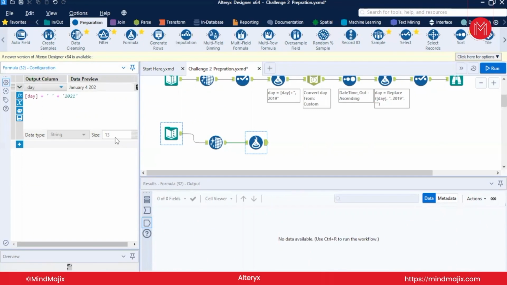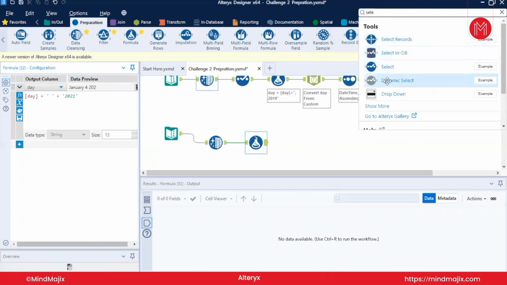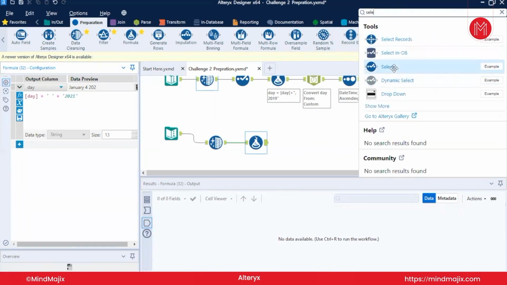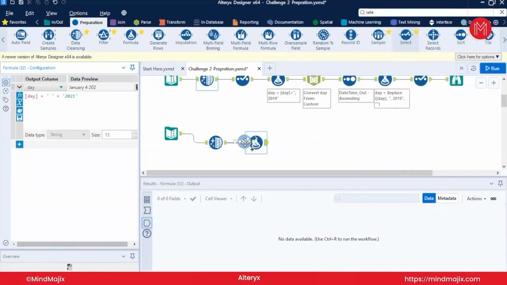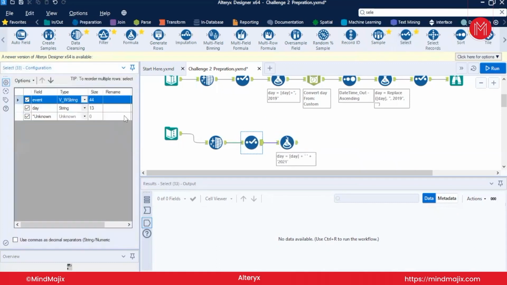Okay, the size is 13, that's why it was giving the error. Okay, what we can do then, we will make use of the Select tool. See guys, I can create a new column also and assign a data type greater than this, but this should not be the case always. You should use the Select tool for these purposes, because you cannot create a new column each and every time.